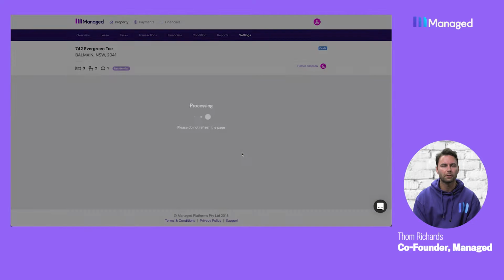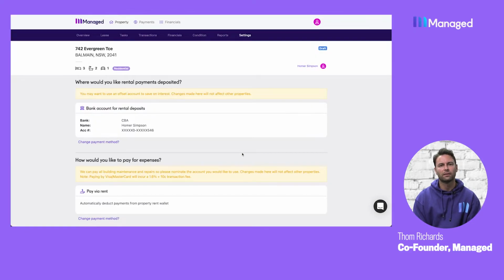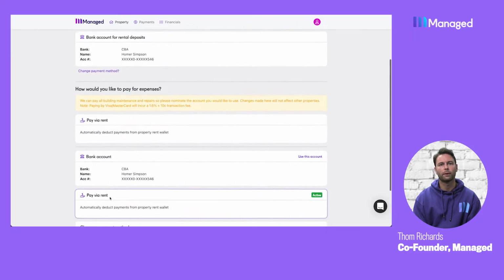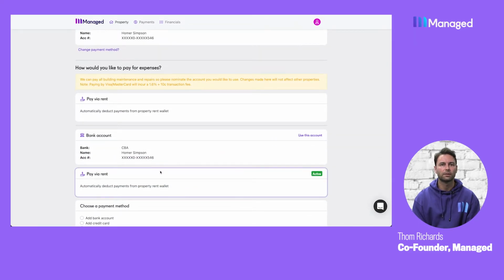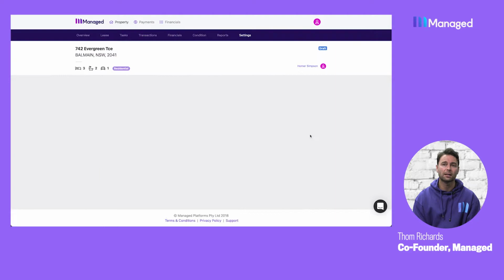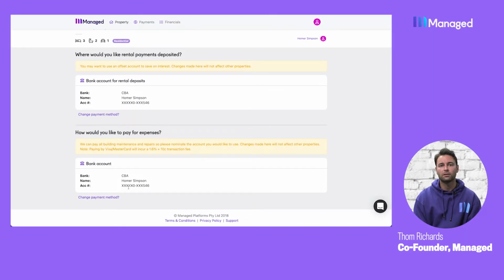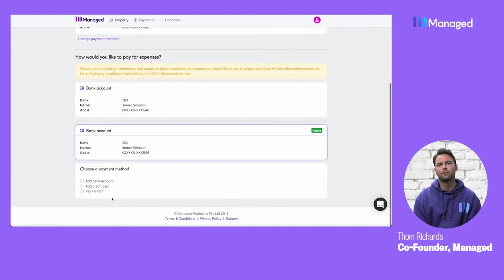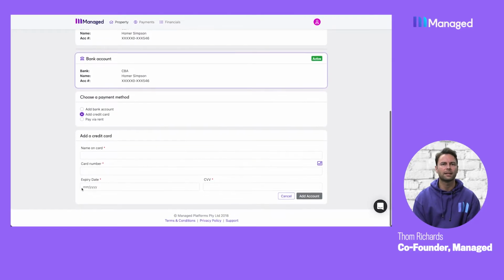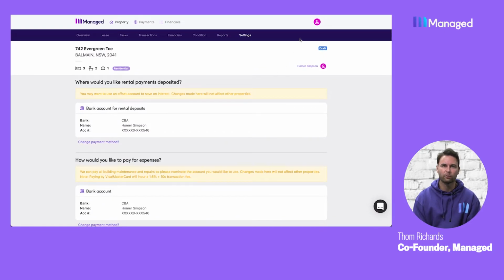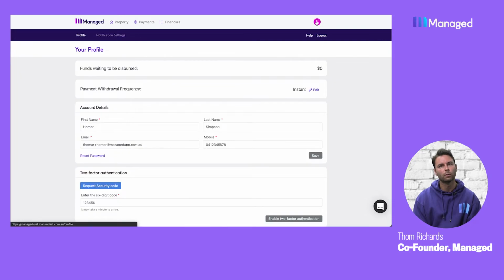They'll receive a pop-up screen to confirm the details are correct, and the system will add them in, and they will now have a disbursement account where all their rent can be paid to. There is a section where they can add an expense account as well, so a payment method for all property outgoings. And as you can see, for most owners, we recommend that they use the same account for ingoing and outgoing, because it means they can have real-time payments, and it means they can always pay expenses regardless of whether or not the tenant is paying rent. We will cover that more in the advanced session.